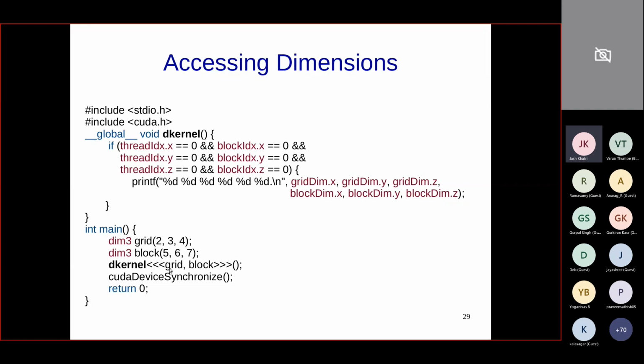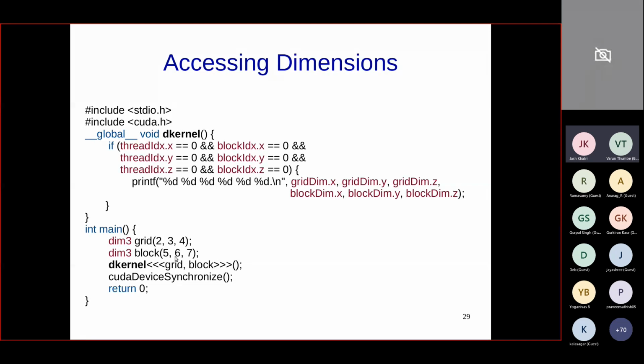When I say this grid has dimension 2, 3, 4, take it in that way: I'm launching this kernel as a grid, and it's a grid with 3 dimensions, where the x dimension is of size 2, the y dimension is of size 3, and the z dimension is of size 4, and it's made up of thread blocks in those 3 dimensions.